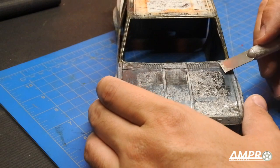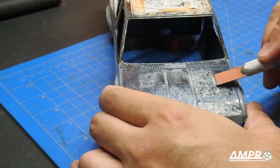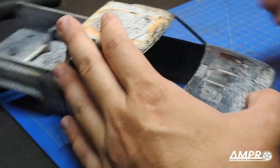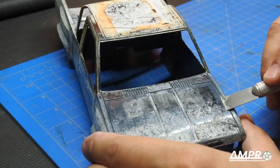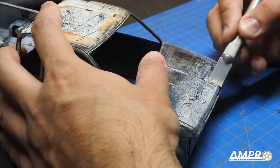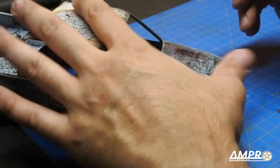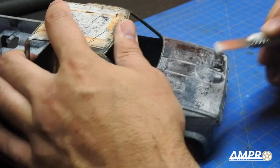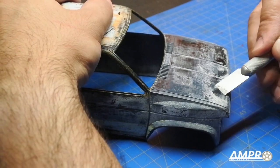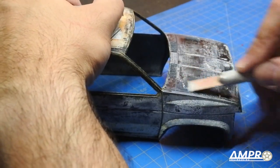There are a few areas with high levels of residual adhesive, so I've got this flat blade exacto knife and I'm just running it over the surface. I'm not removing any plastic at all — I'm simply removing some of the adhesive because that's going to be a little bit faster when I begin sanding. I'm not going to spend too much time on this, just to get the majority of it off. Be very careful — you don't want to take a big chunk out of the plastic or make a big cut, because that's not going to be easy to clean up. And please, if you are a youngster, make sure you have parental supervision.